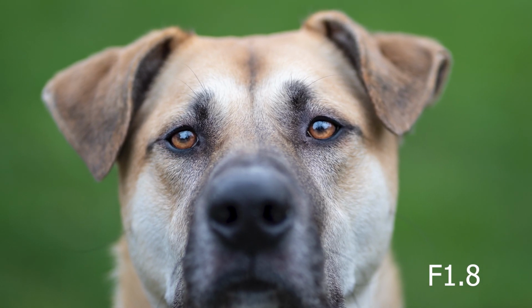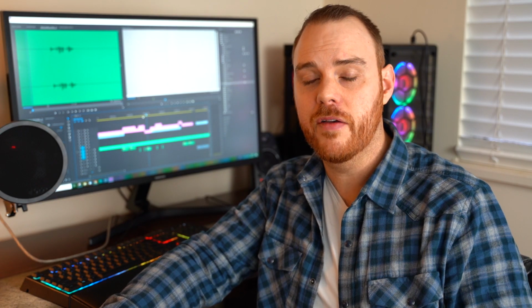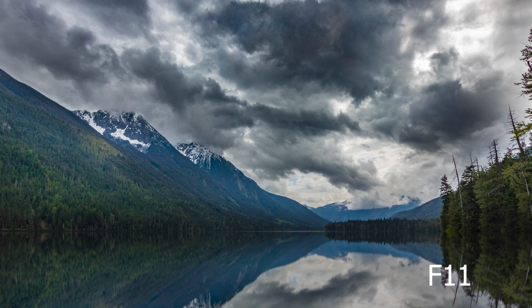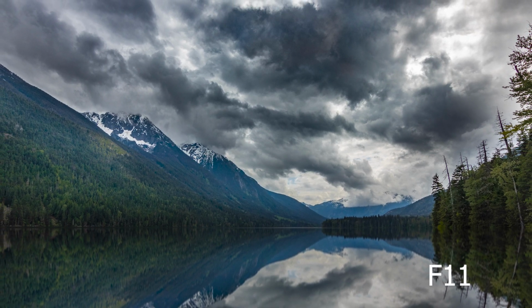So now you've seen just how impactful your aperture setting can affect your pictures and video. Typically, you're going to use a very small aperture for things like portrait photography, where you really want to isolate your subject and get that really nice creamy background, and then a higher f-stop number, a higher aperture for things like landscape photography, where you really want to capture all the details in the foreground and the background.